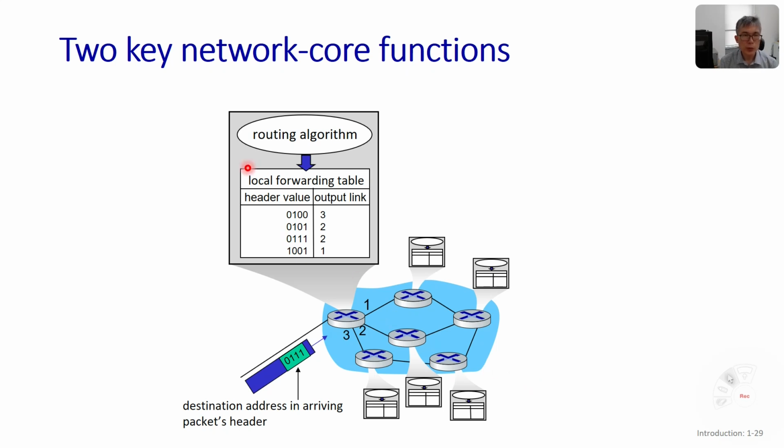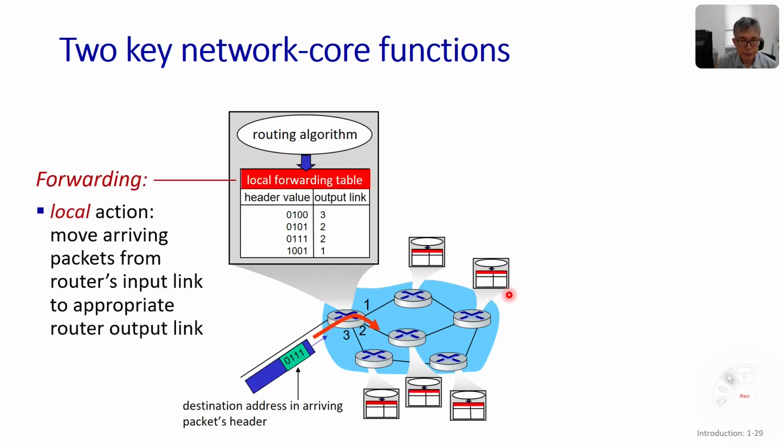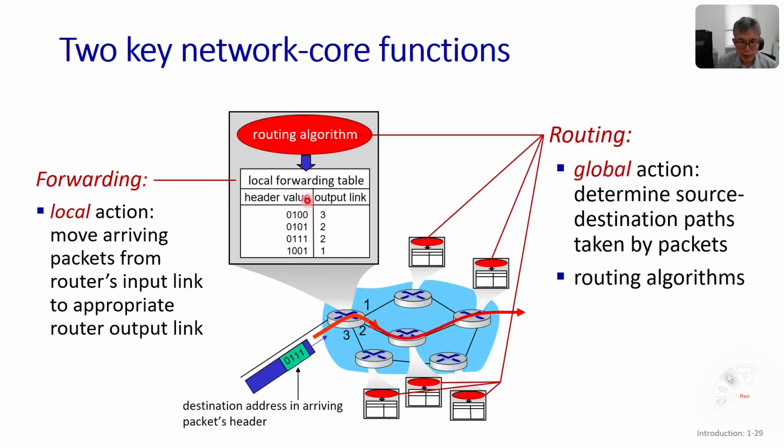Next, two key network core functions: one is routing, the other is forwarding. Routing is exchanging route information among routers to make a forwarding table. Forwarding is when a packet comes in and the table selects which next hop router or switch is for the next step. Actually, in the routing case we are using a router rather than a switch. Forwarding uses a header, usually the destination header. In the IP version 4 case, a 32-bit address is used to select the output link.